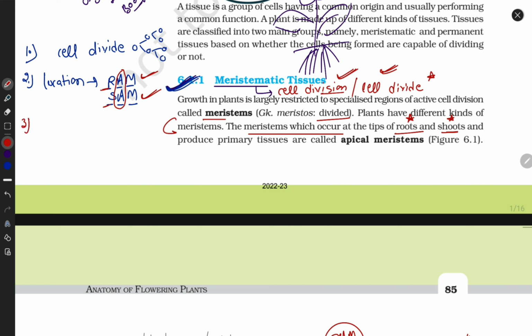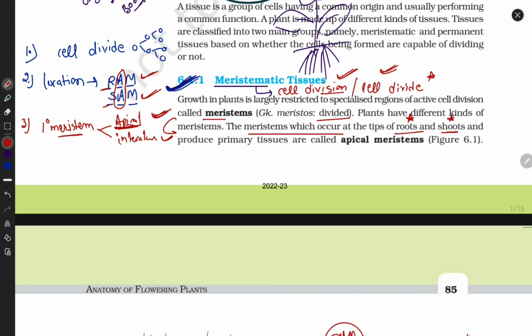Third property. Guys, the third special feature is what? Some meristematic tissues contribute to primary growth. We include apical and intercalary. You have to explain what is intercalary and what is apical. You have to explain where apical growth occurs and how they originate. What is the axillary bud? What is the function of the axillary bud? What do they give? Leaves, flower, branch.